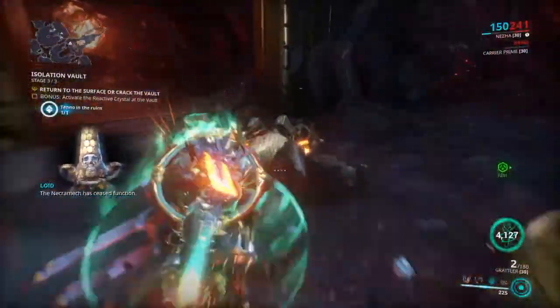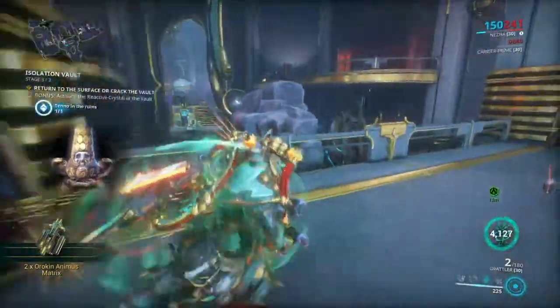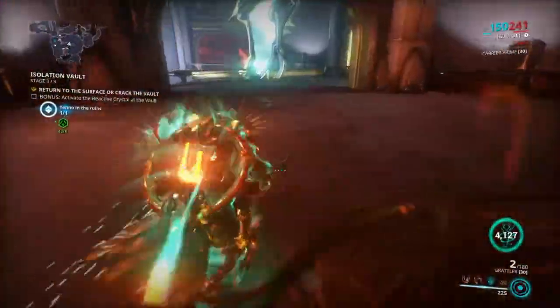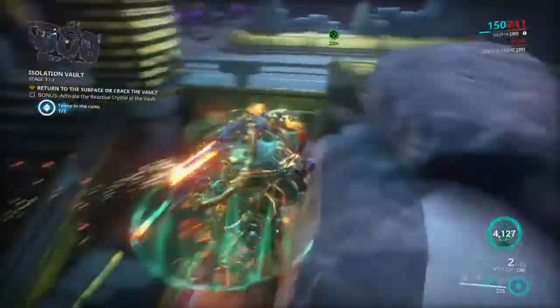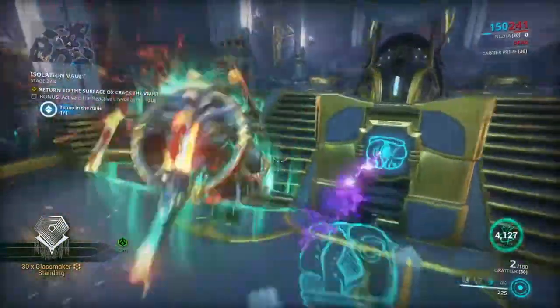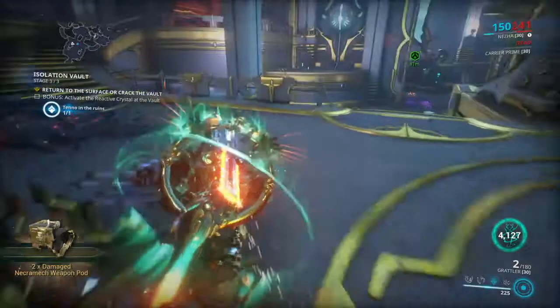Number 2 is down. A most satisfactory outcome. So, we still have 3 lives. And wait a minute, did we get the second somehow? Or the third? Did we weaken him somehow? Bonus. Activate the reactive crystal at the vault. Yeah. Oh, okay, cool.